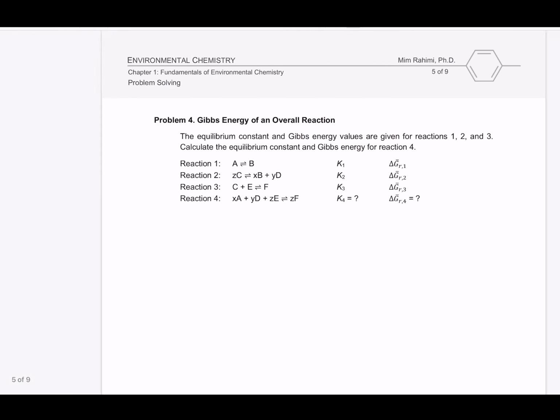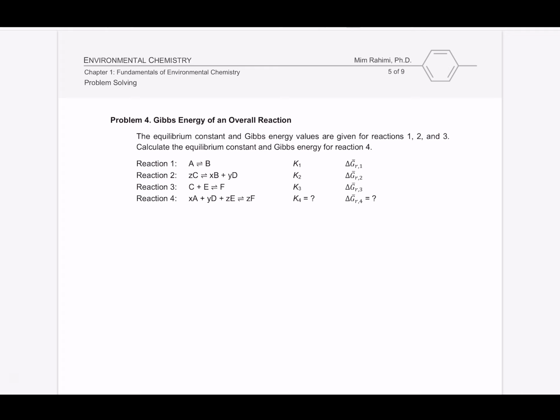So the next question is a little bit more complicated version of what we have here, combining what we've learned about the K values and the delta G values for all sorts of reactions: if we reverse it, if we multiply it. So we have the three reactions. What we want to do is get reaction 4. So again, you guys work on it and see how we can solve this one. First, if you know how to get reaction 4 from the first 3 reactions, let me know.